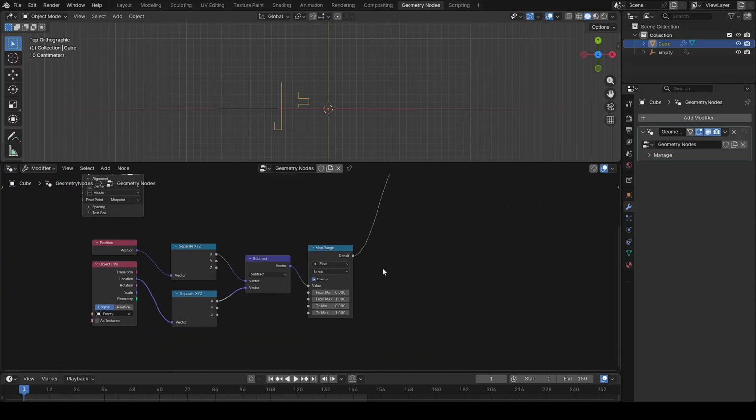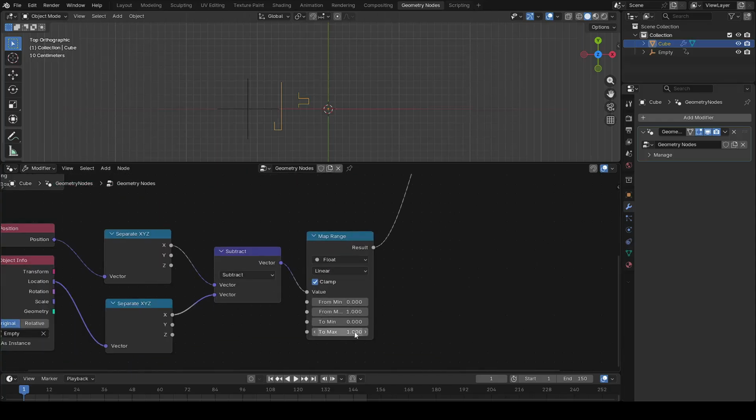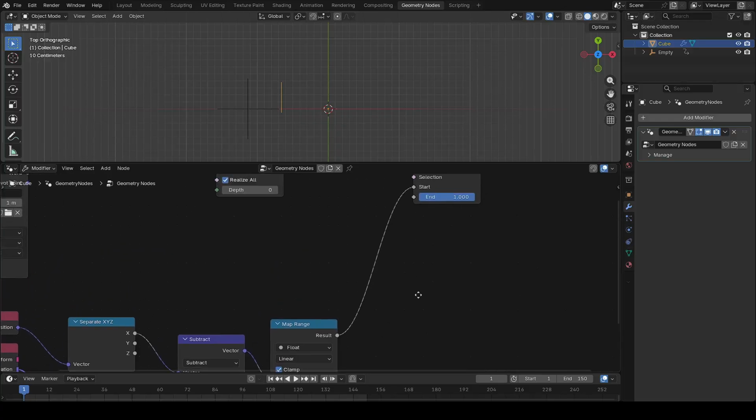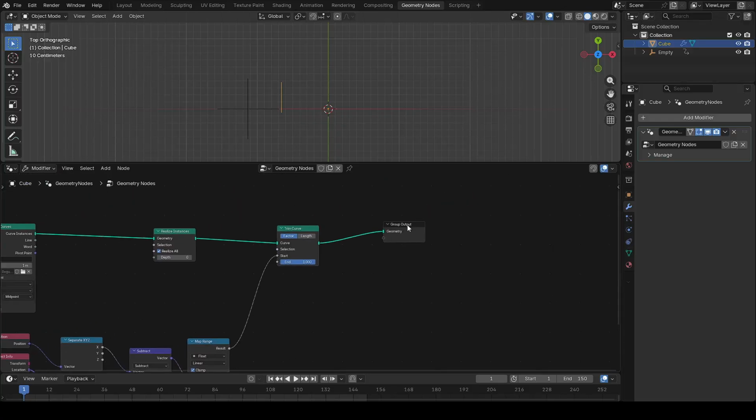So here we can play around with the value of 2 max in map range node. So as you can see, with the current position of empty, it is right now affecting only the first character. Let's make it 1.7. So now we are able to achieve the objective of character by character animation. Right now we are only animating the border of the text string, which is itself a curve. And each character in this text string is getting treated as an instance.